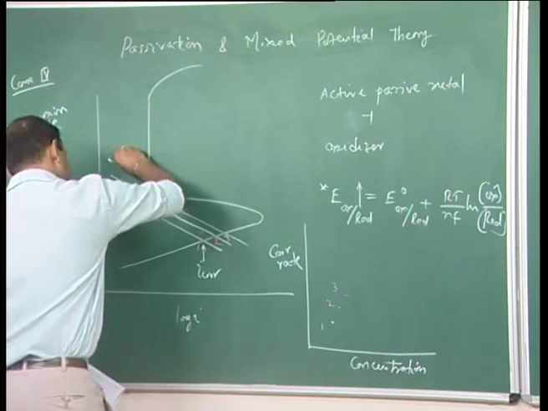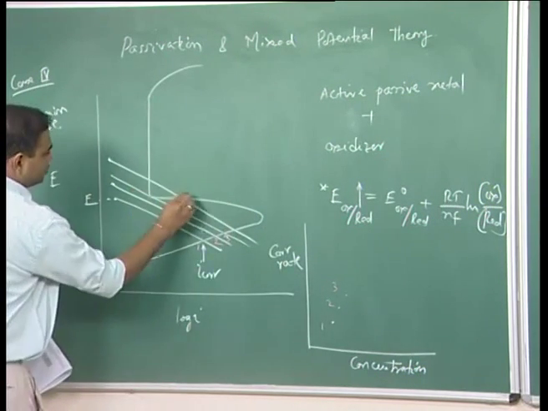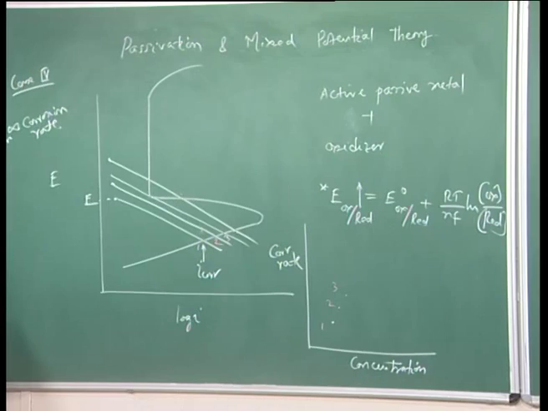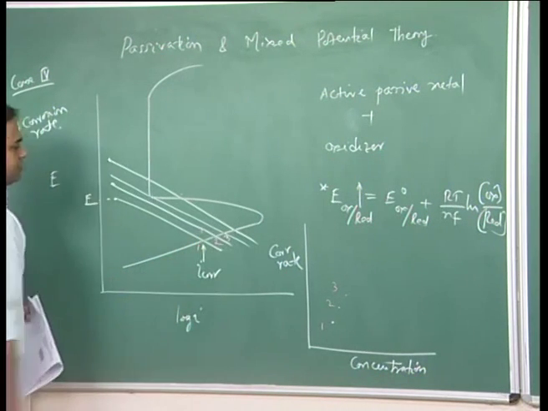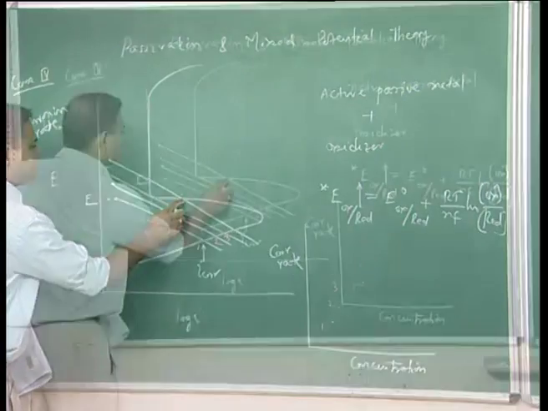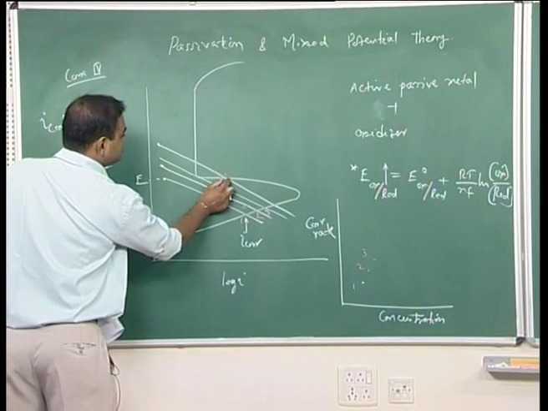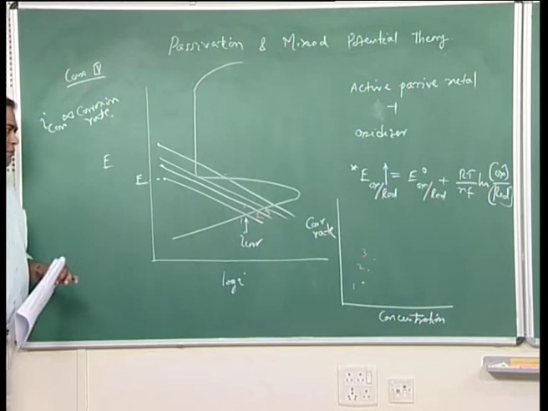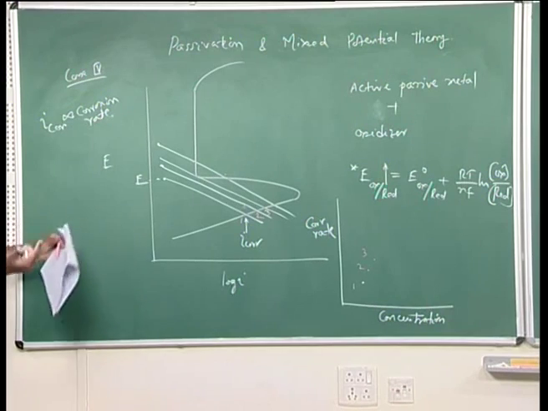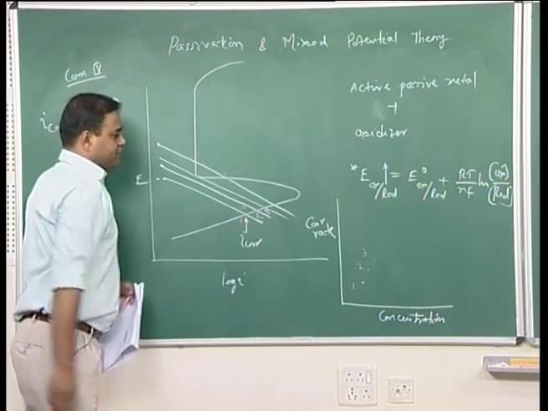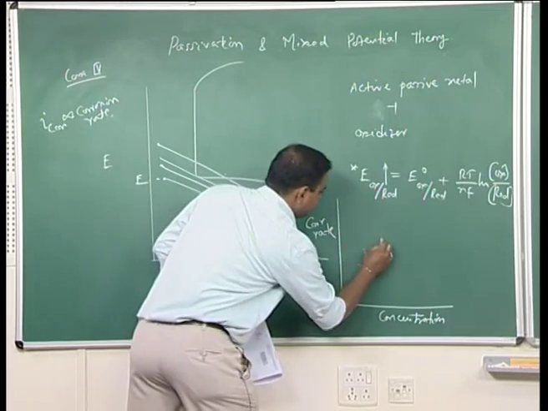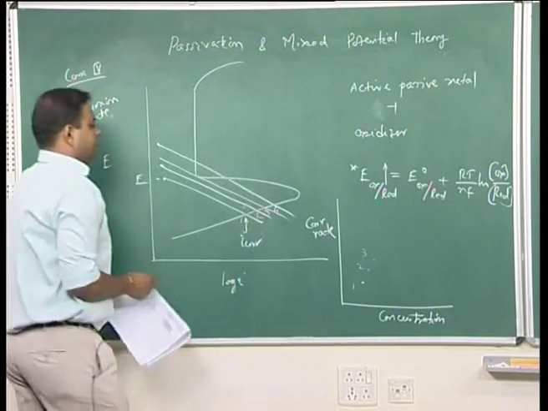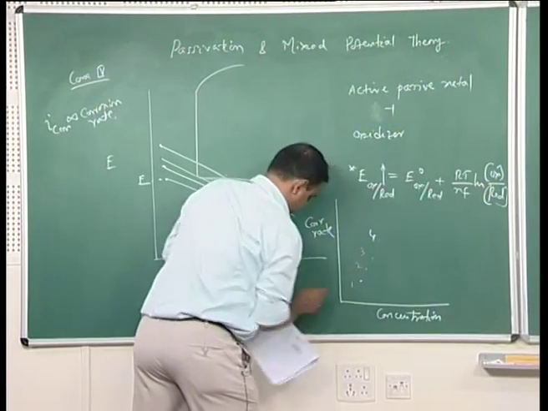Again I can use it further. So, I cut this line at 3 different positions, 1, 2, 3: one is the passive zone, one is the unstable passive zone and one is the active zone. Since we have started with a freshly prepared surface, it will remain here, because it can go either there or there, as this is the unstable zone. But since we have started with a freshly prepared surface where we do not have any existence of an oxide layer, it will remain here. So, my corrosion rate again further increases. This is the point corresponding to 4, my 4th point.